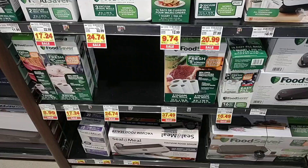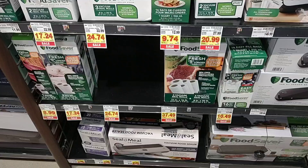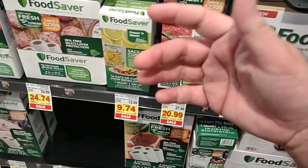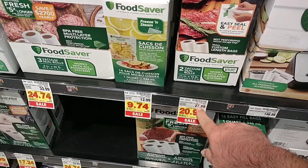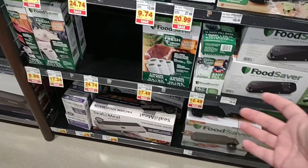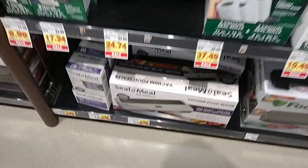The deal is back on some things. They don't have the Food Saver machine on sale — it was down to $102 last time, and a lot of people wanted to get these, so that's unfortunate. They do have a lot of the Food Saver products on sale this week — some of the vacuum sealed bags, $28 down to $20.99. Some of the seal-a-meal machines are $65 down to $51.99. Not as good a deal as last time, but still on sale.